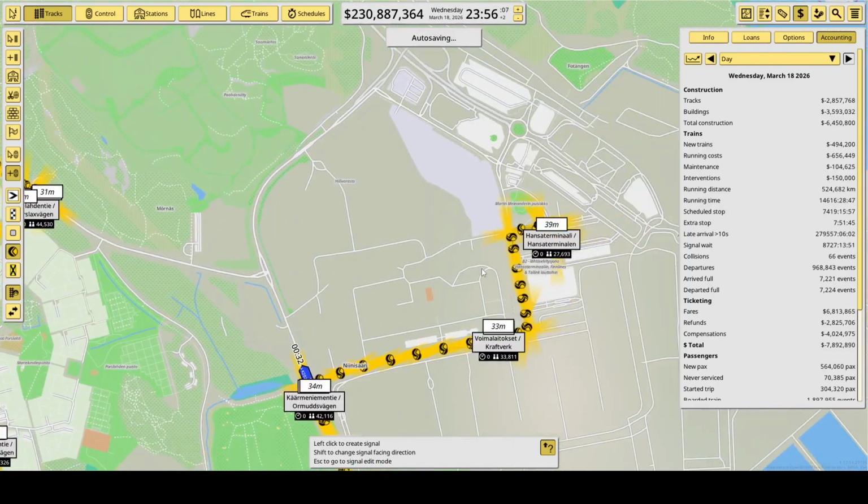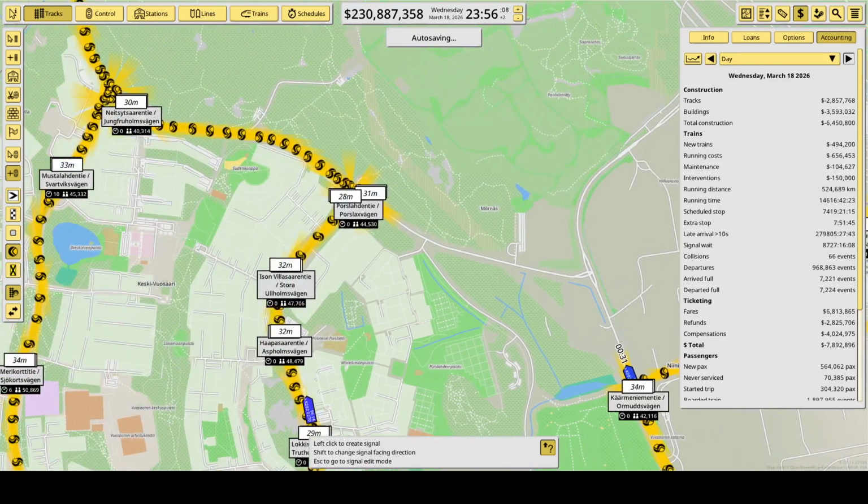And after Porslahden-tie, we're gonna stop at Niinisaaren-tie.